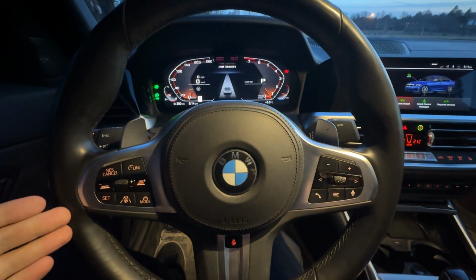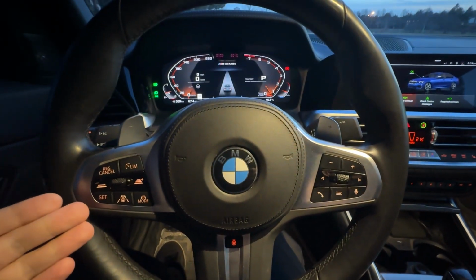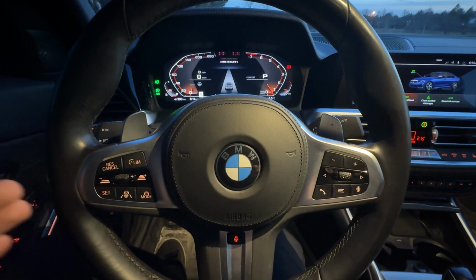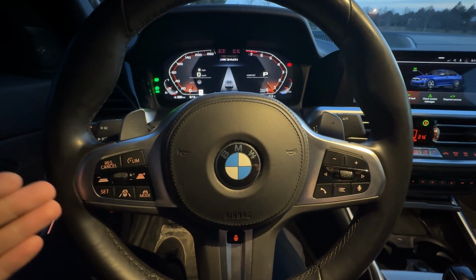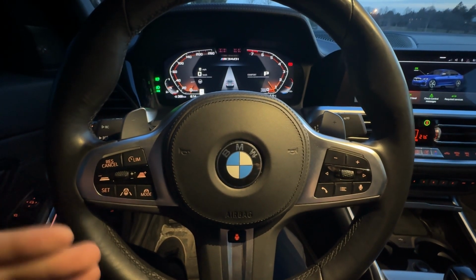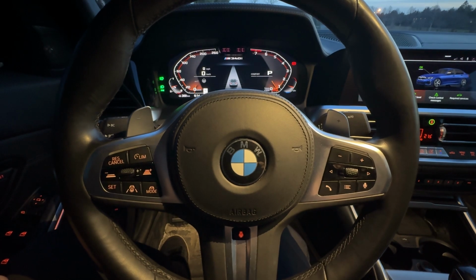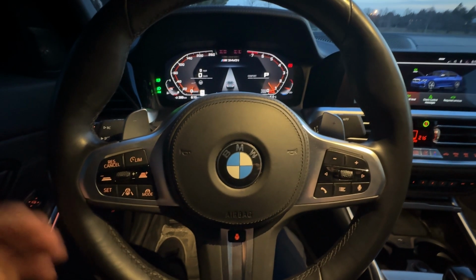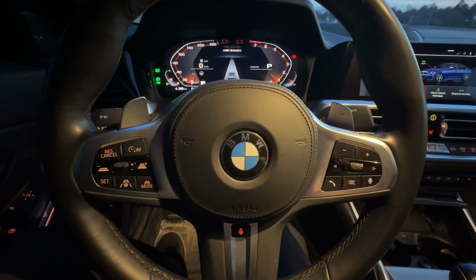Do I think it's useful since I have the option? Yes, 100%. I think it's really useful, especially since I live in a big city, a major city. I also travel downtown quite often, or used to travel downtown quite often, and I'll use the self-driving, so-called, pretty often when I'm in a traffic jam on the highway.